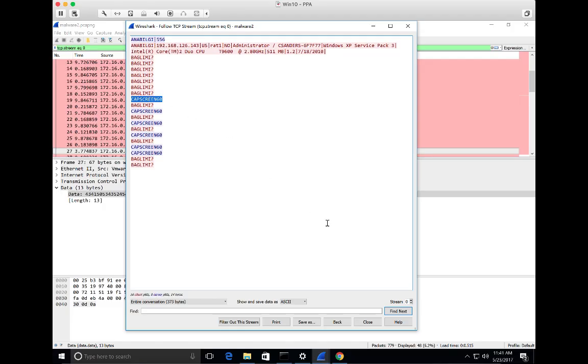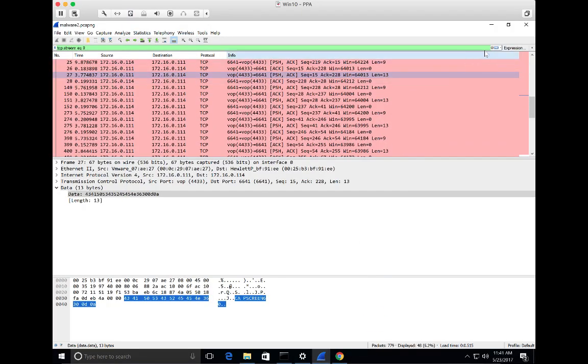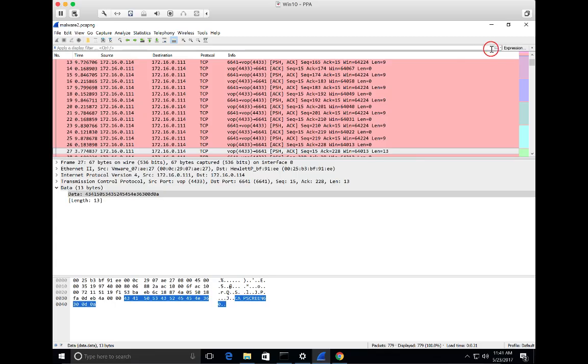So what I'm going to do here, notice when I click these, it brings me to specific locations within the packet capture. I'm just going to go ahead and click this first one, which looks like it takes us to packet 27, which is where that is observed. I'm going to close this, and let's go ahead and clear out the filter here.